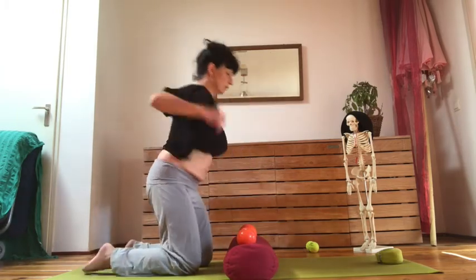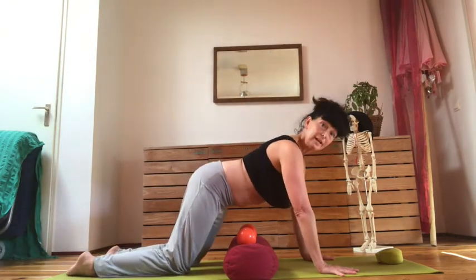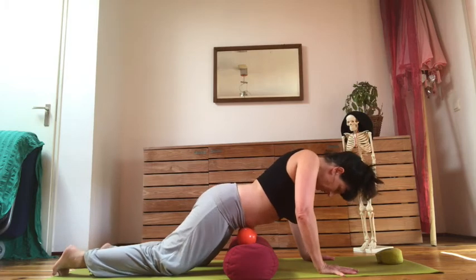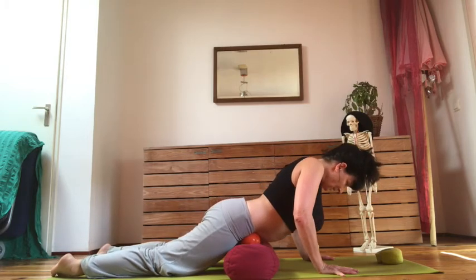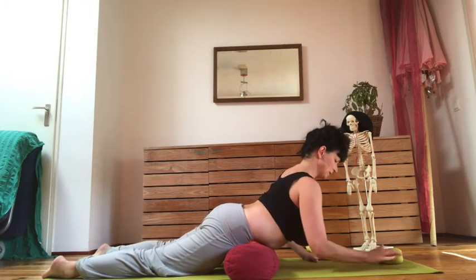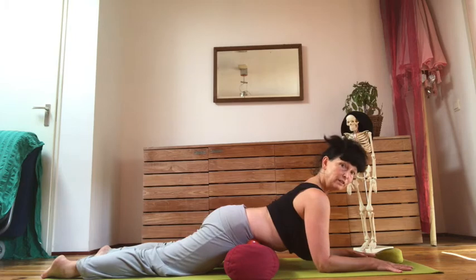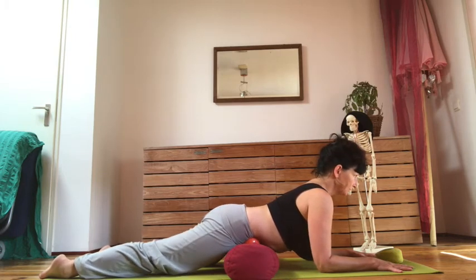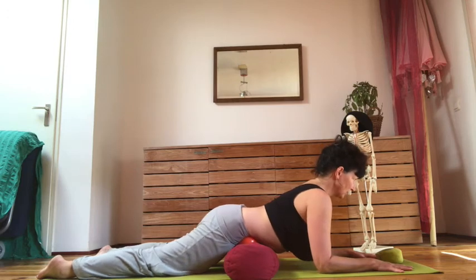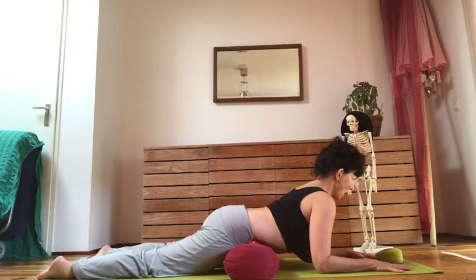Come again over onto the bolster and then find yourself onto the balls and let your weight slowly drop in there. So the accent is really on slow so that you can feel them getting into the tissue, and then we can slowly roll and massage.